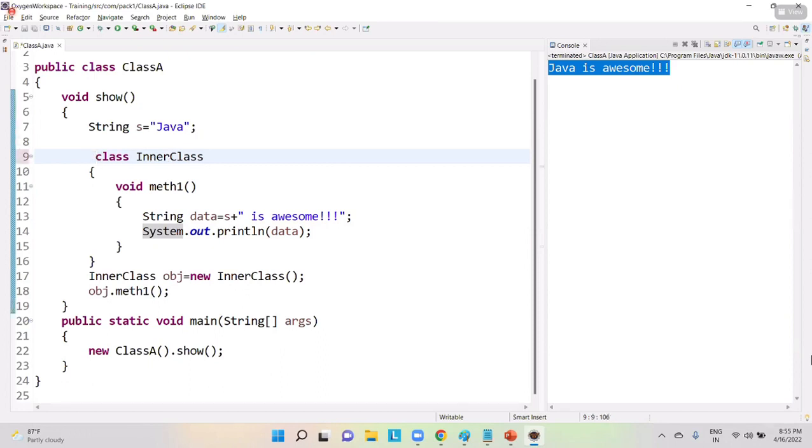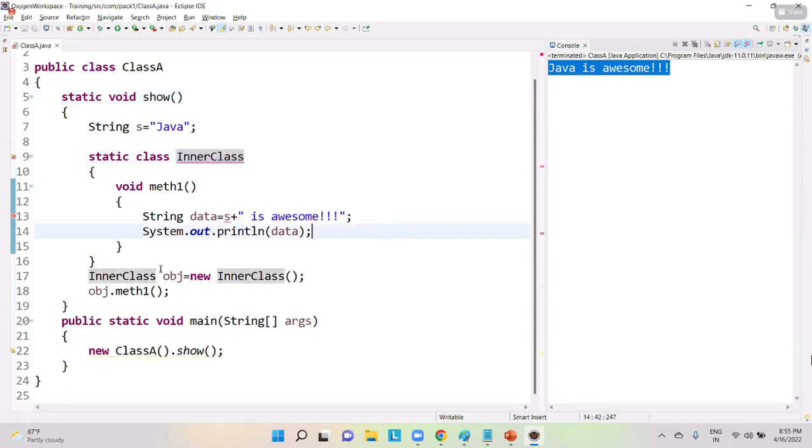If you are trying to declare it as static, we cannot. Do you know the reason? If I make this static, now also I'm getting an error.